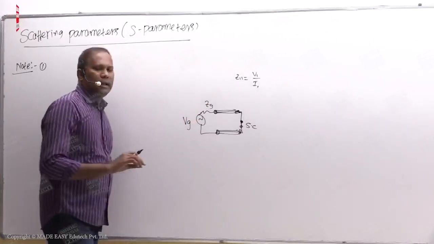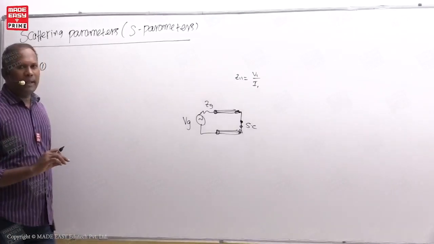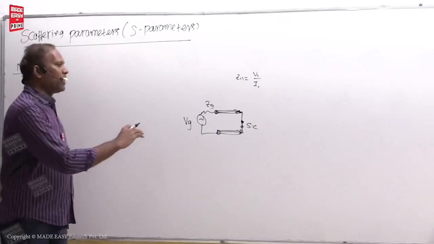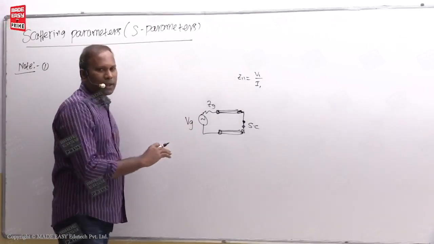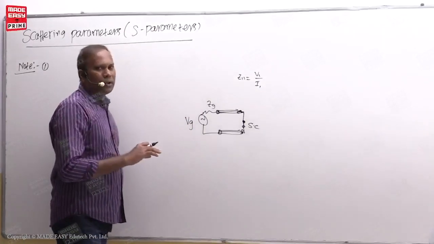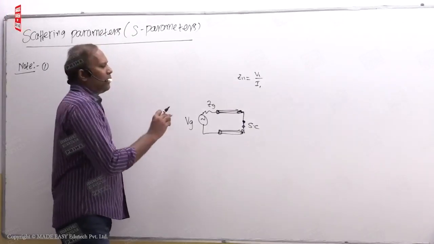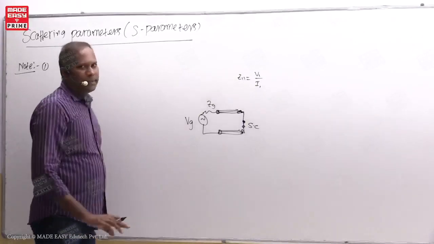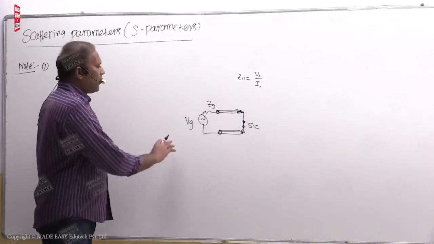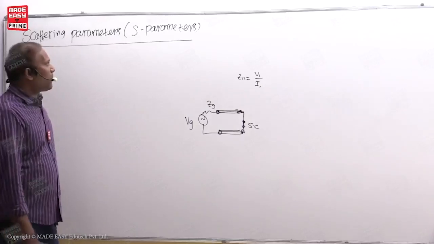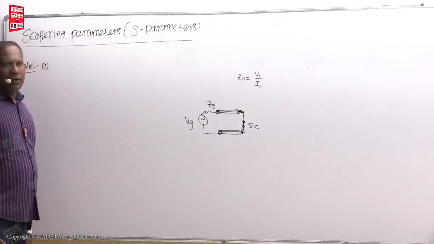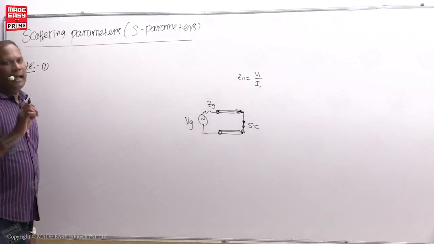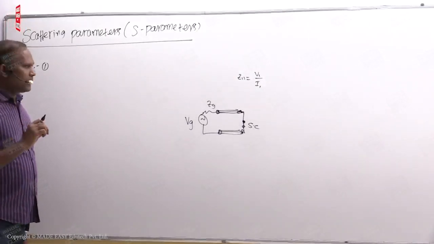If you want to measure the impedance parameters, admittance parameters, H parameters, you sometimes have to make I2 equal to 0, output open circuit. Sometimes you have to make V2 equal to 0, that means output short circuit. So it is very difficult to maintain the stability of the microwave devices. That is why in S parameters, instead of using total voltage and total current, we use traveling waves as the parameters.